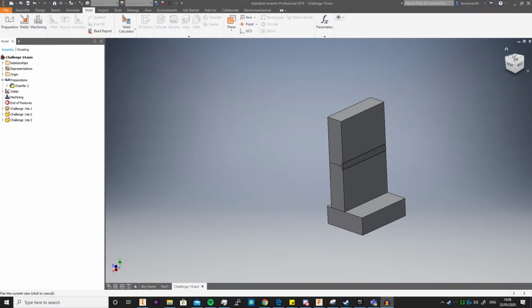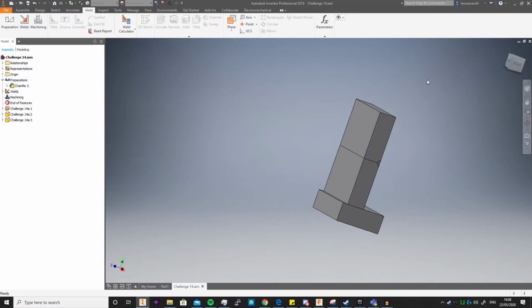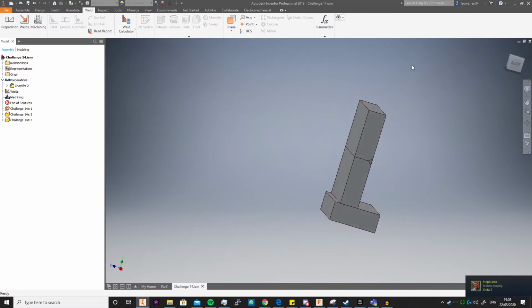We're covering really the final parts on what will be the Weldment. It's just like a little mini-series, and we're going to be doing preparations and machining. And why now? Well, because I haven't covered them. Preparations generally comes before welding, because that's in its name, but it makes sense to throw them all together in the same video. So I'm just doing what I feel like and what I've been learning, because I've also been learning far more about Inventor.